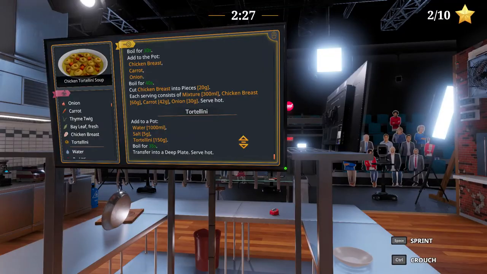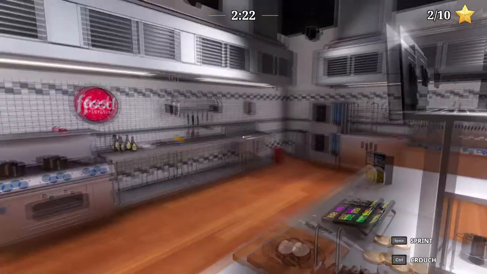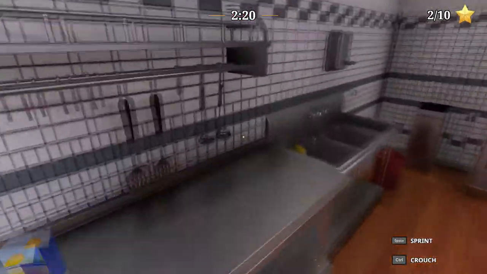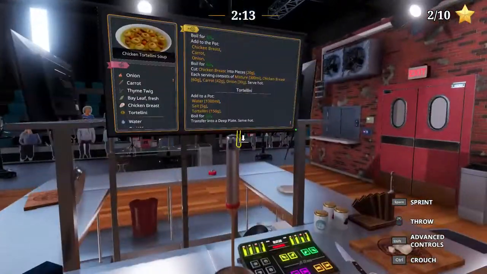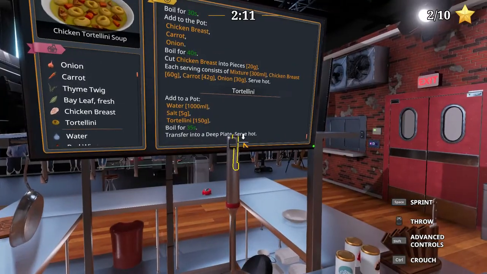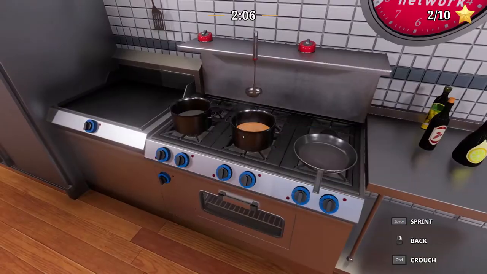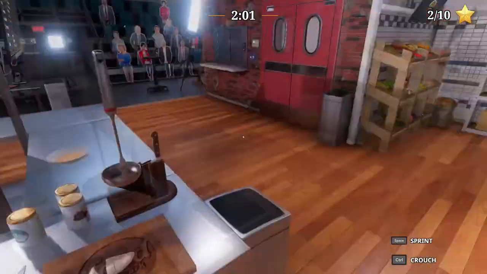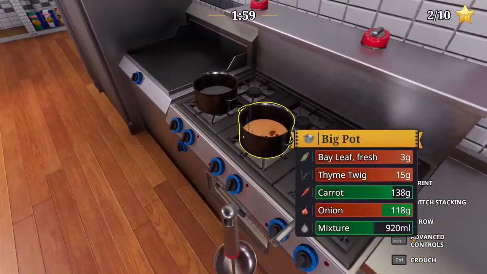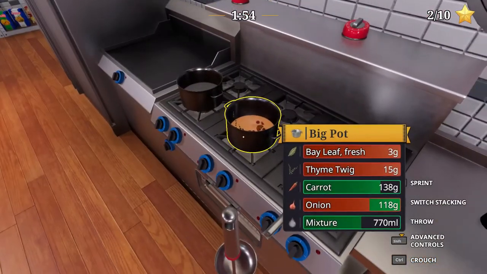So we need a total of 300 ml of the mixture. Do we have ladles? No. Let it drop, it's okay. Mixture 300 ml, chicken breast 60 grams. Mixture. OMG! No. Uses 300 ml, right?